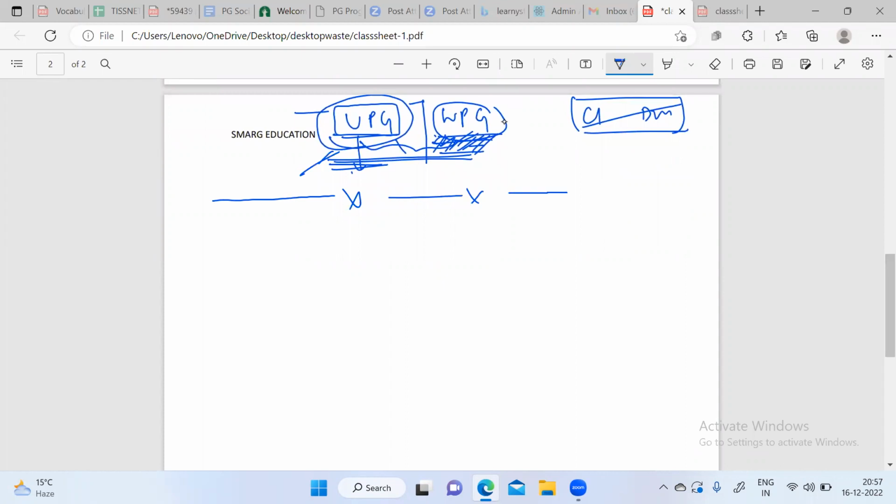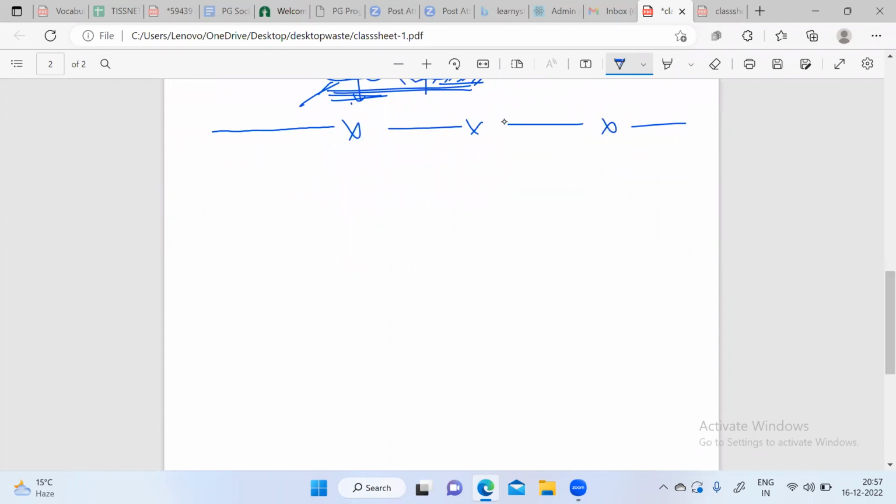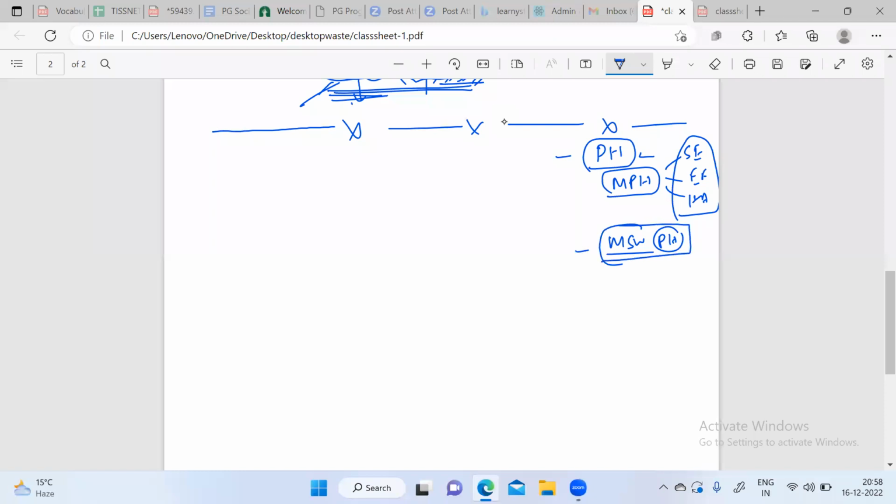The next course I'll discuss: I'll not be discussing anything on health, because public health programs are also very much policy based. So if anyone is interested in policy making for health infrastructure or health, they should opt for MPH and any extension of MPH. There are three extensions: social epidemiology, economics and finance, and health administration. Even MSW public health also covers a lot of health policies, and you can be part of advocacy or implementation of health policy from this course also. So we'll not be talking about health-based programs here.